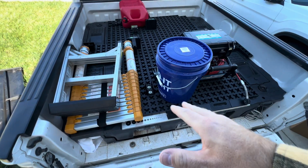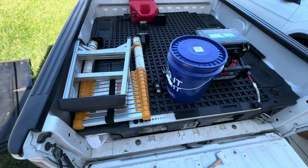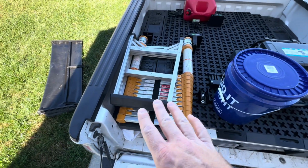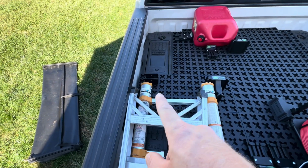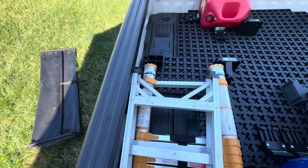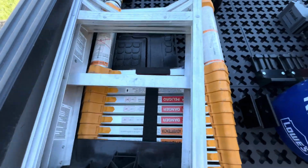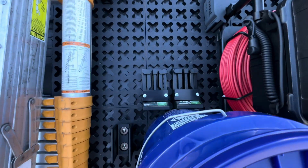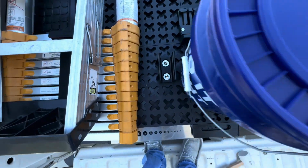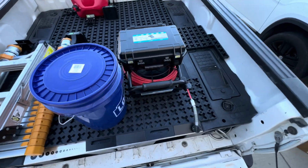So I've got this organized about as best as I can think of right now. I may need to buy more accessory pieces, but I've got my ladders here that aren't going to go anywhere. I've got a T joint there, and then I used one of those dividers there just to keep it in place. But I think with this stuff in the corner, it's not going to go anywhere. As far as the bucket goes, I got a couple pieces back here, then this piece here, so it may slide an inch or 2, but it's going to stay in place for the most part.